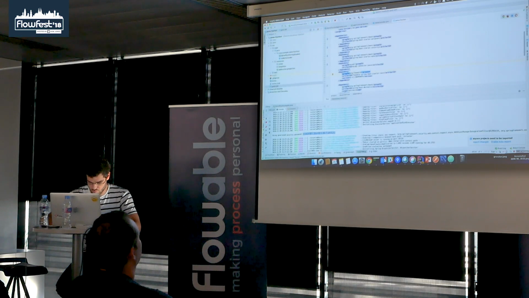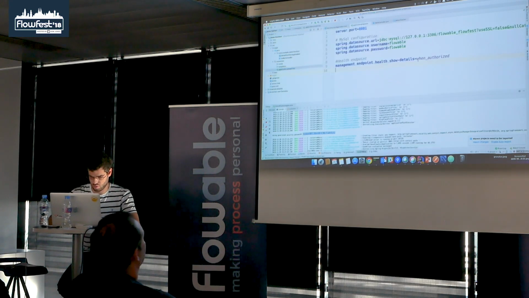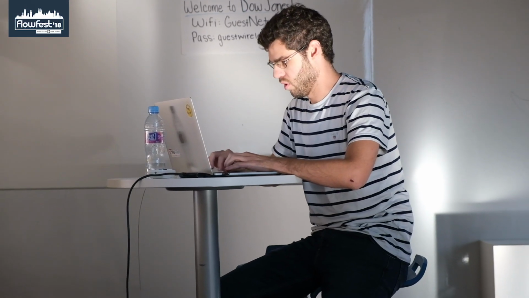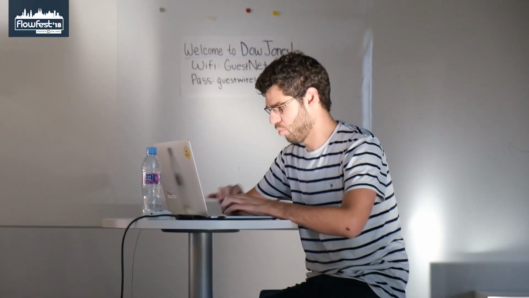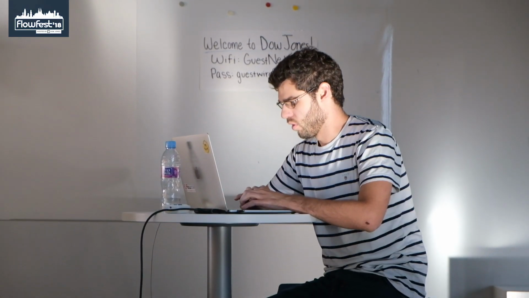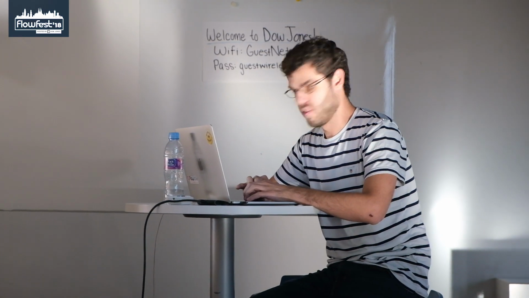To show you that it's actually a Flowable Spring Boot application, I need to expose something. So we are going to expose all the actuator endpoints, so we can see what is actually mapped there.